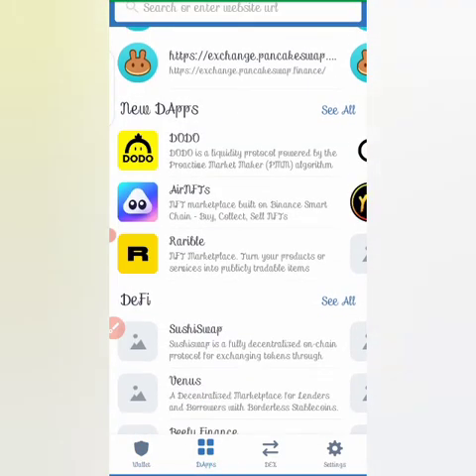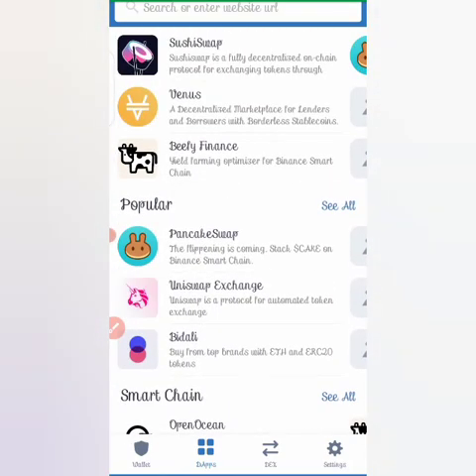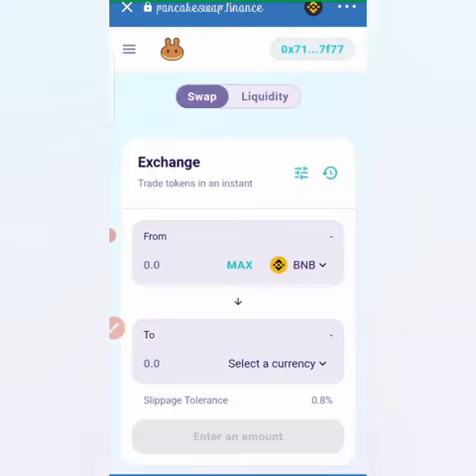We'll be swapping the coin using PancakeSwap — using PancakeSwap under 'Popular' to swap from Binance Smart Chain to the CatGirl token. Once you swap from Binance Smart Chain you'll be getting CatGirl tokens. The coin is a new one and lots of persons have not known about it. Some coins might not really appreciate in price, but we try to tell you about coins that are low at the moment. Internet platforms are risky, so you have to be ready to bear the risks.